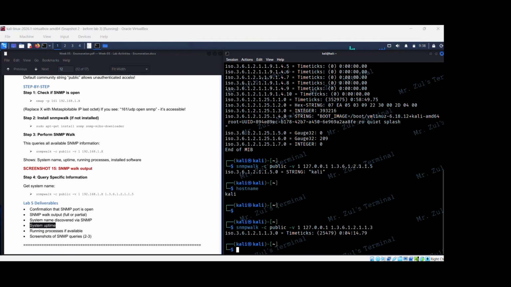About the running process. Is there any process ID, process name? Then try different ones.